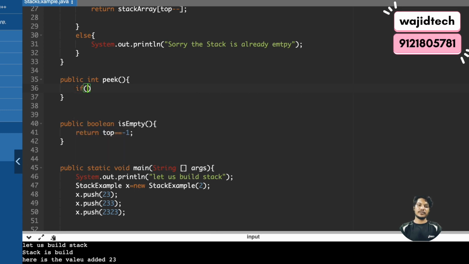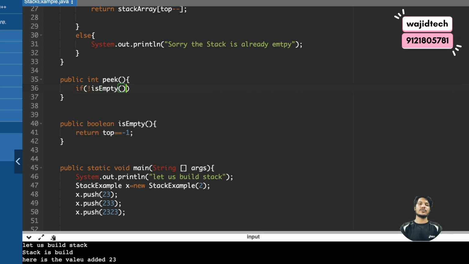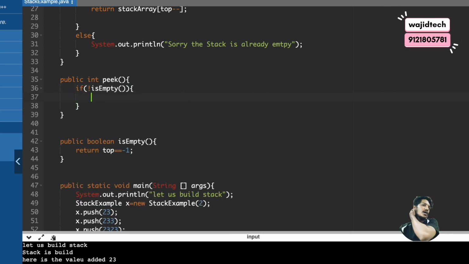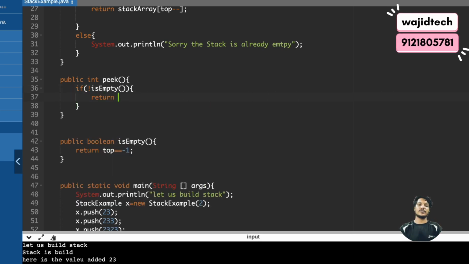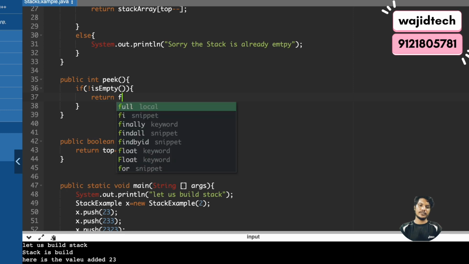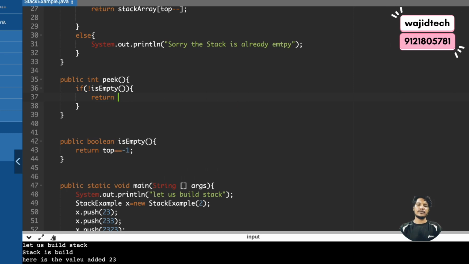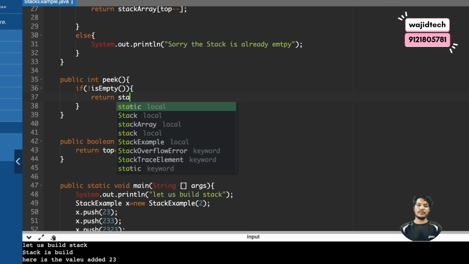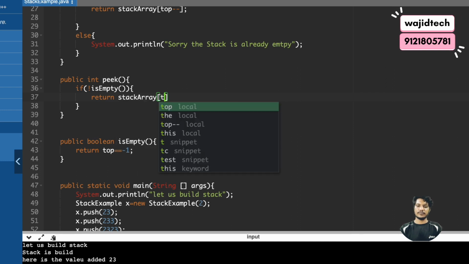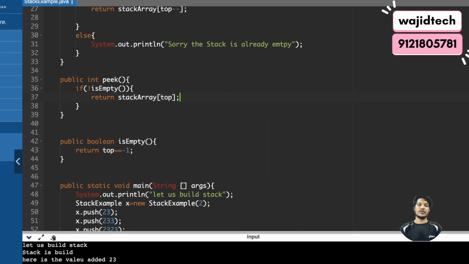Okay, so once you got a peek here, you just set up if the isNotEmpty function, then you just have to return the value from the stack, and the top value will be there. That is called stack array of top return. Okay, so that's how it's going to return.